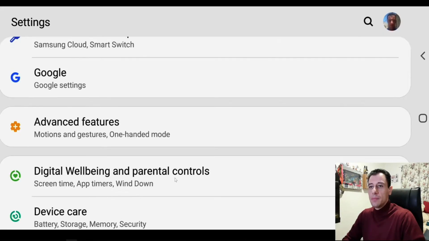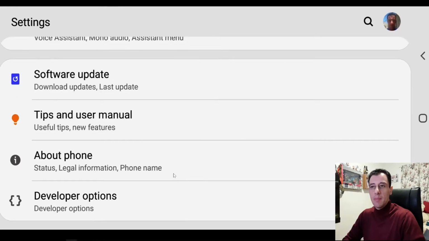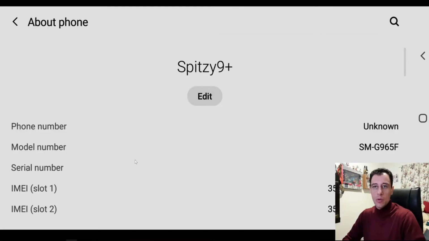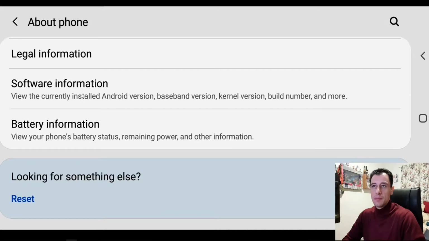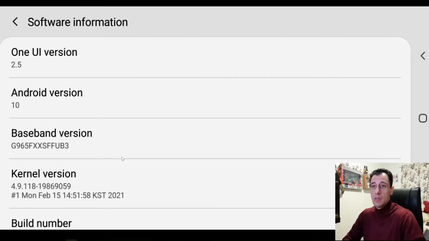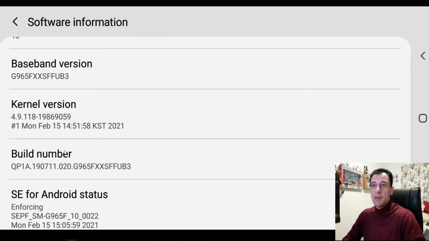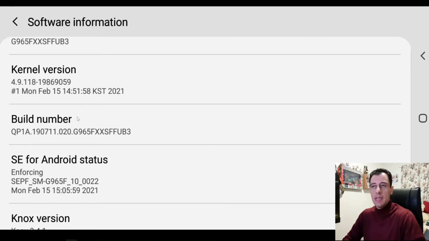Scroll down. Now this is a Samsung Galaxy S9 Plus that I'm using. I've got this already enabled, developer options, but if you don't have developer mode enabled, just go to About Phone. It's generally the same on all the most recent Android versions. This is Android 10. So go down to Software Information. I am using my PC to interact with the phone at the moment. And you need to click on build number either 5 or 7 times in order to enable developer mode. So mine's already enabled, which it is telling me.